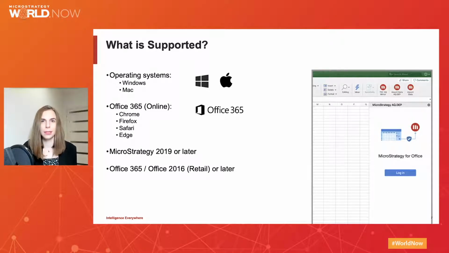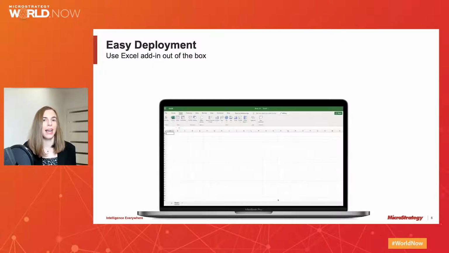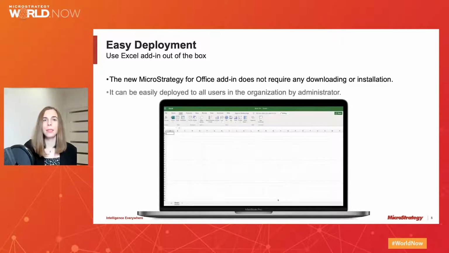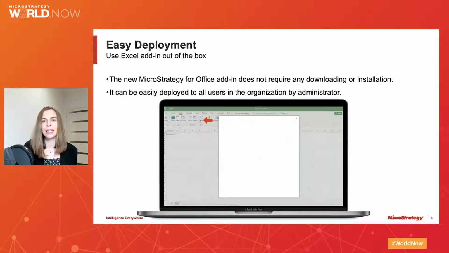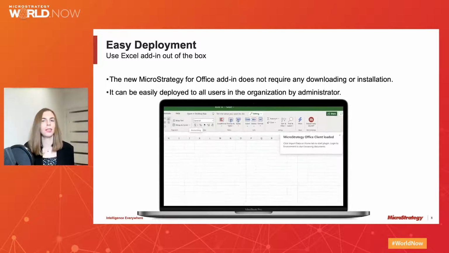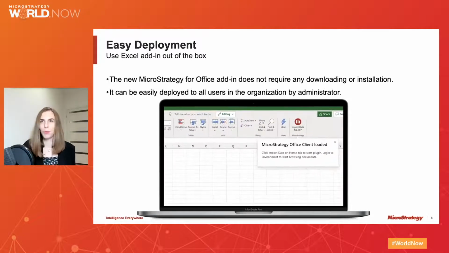If you meet these requirements, there is not much more to do, as our Excel add-in does not require any downloading or installation. It can be easily deployed to all users in the organization by administrator. So all you have to do when you open your worksheet is to go to the Insert tab and then to the Office add-ins and Manage by Administrator. Then you just select what you need and click on Add button. And here it is. It's located on the Home tab on its right side. Now you are ready to use it.